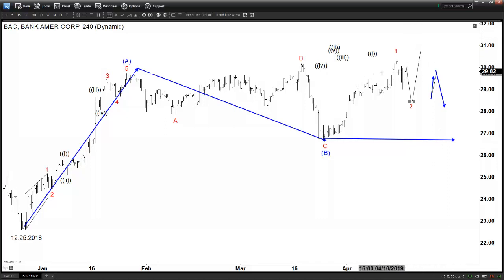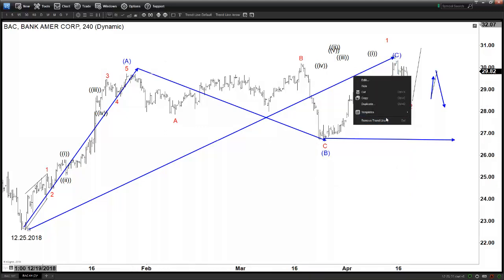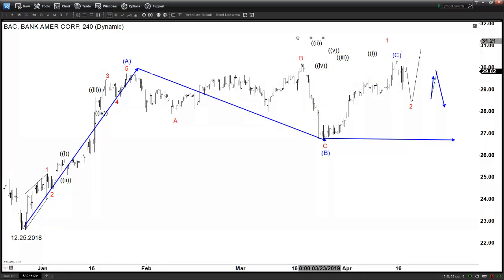Now the third option is, if you can count this as 5 waves from here to here, then technically this marginal high here could be your entire wave C as a short truncated C. In that case, this entire cycle is complete as 3 swings with a short C, and then it starts to do a bigger pullback, right? So 3 alternates.